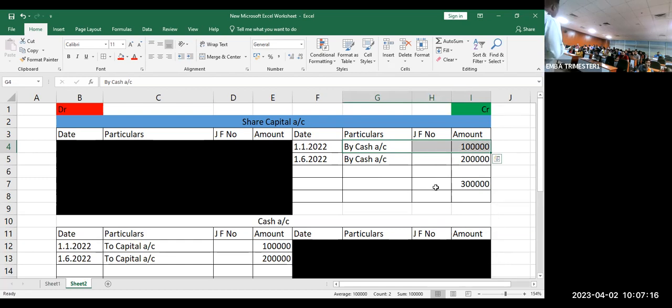Yeah, but the business entity concept. Once again, hold on. Business entity concept. The owner only gives money, but we're writing it on the credit side. Another way of understanding is we have to pay back this money later to the owner. Though he is the owner, the business has to pay. Why? Business entity concept. The business is separate from the owner. Yes, sir. Now go ahead.